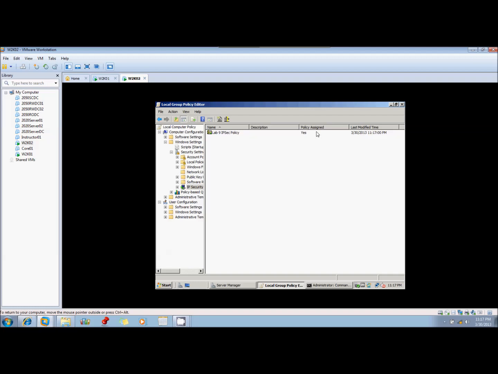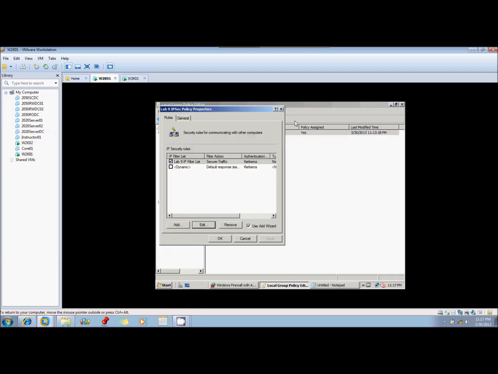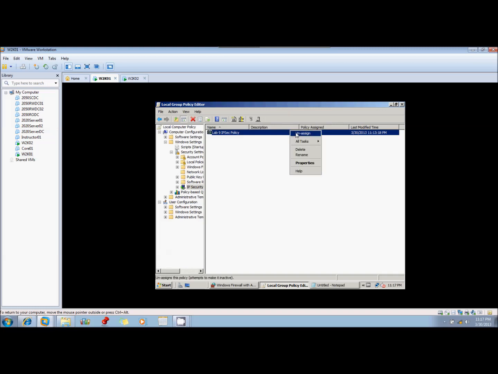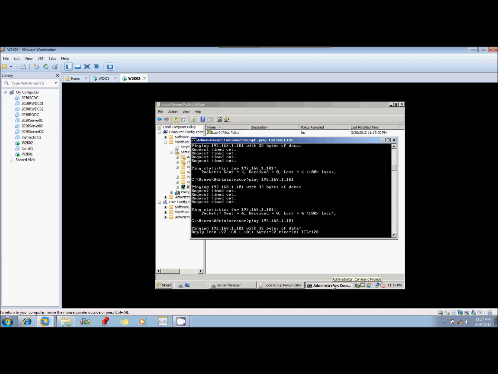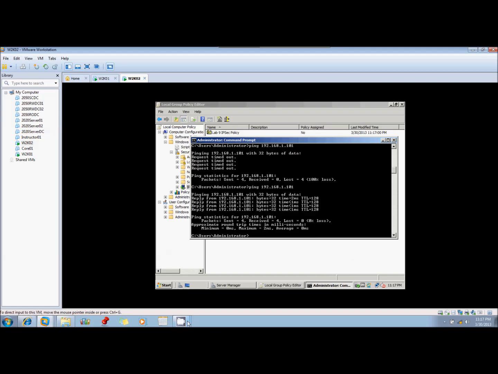So in order for me to be able to ping it, I'm going to have to turn this one and the one on the first server off. Okay, now let's try to ping it again. There it shows that we can ping it now. So that's how you do that.